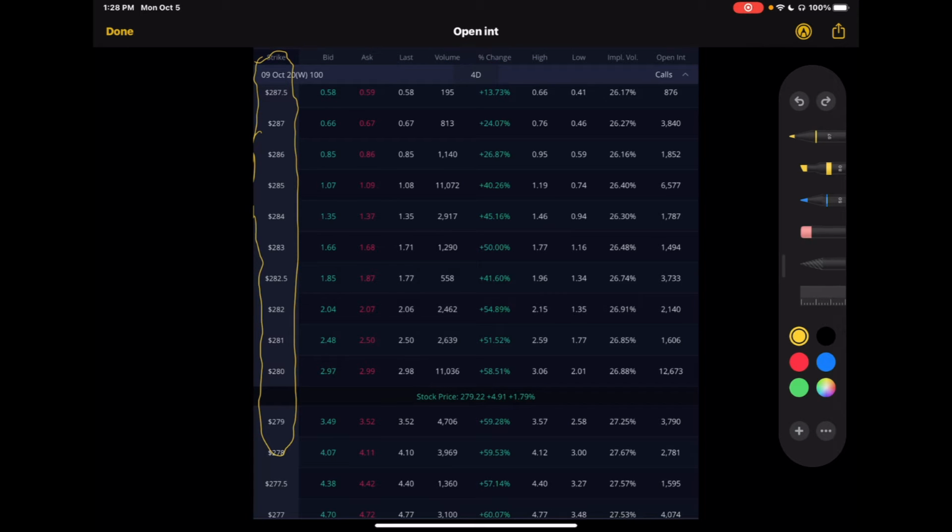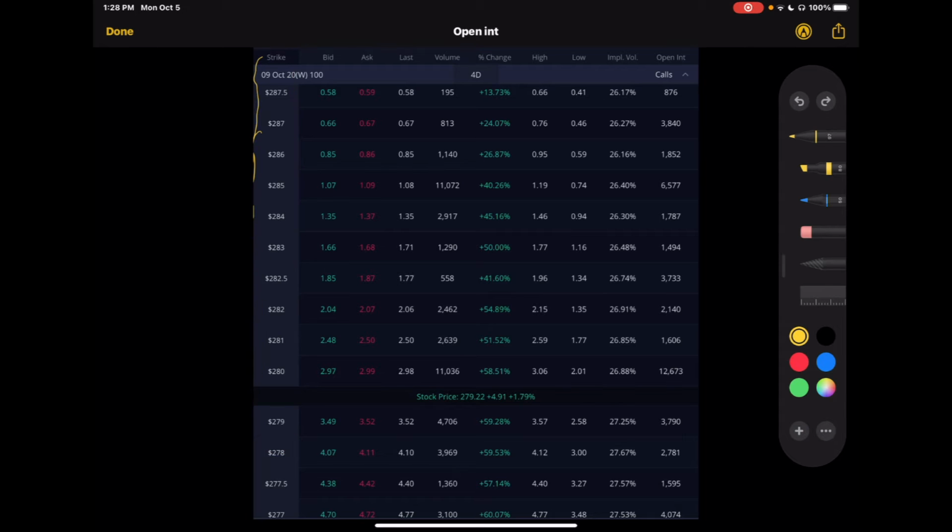The current price of this stock is $279. You can see right at the money, it's a little bit expensive. As you go up the call option chain, it gets cheaper. You can buy whatever you can afford, but it's always important that you assess probability, because you don't want to buy a $50 contract way out of the money unless the stock is actually going to move and make you some profit. Don't just buy it because you can.